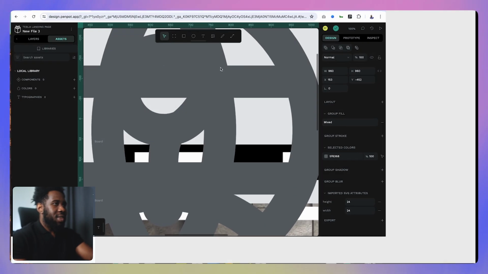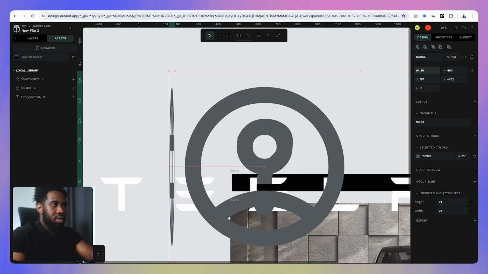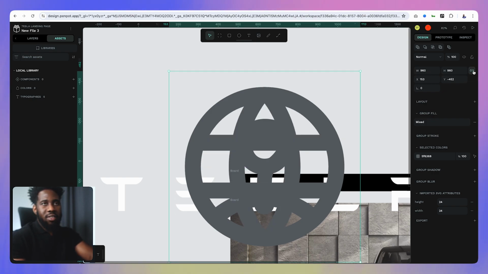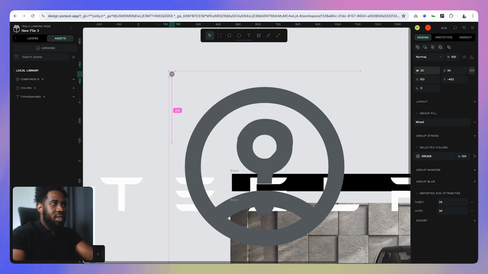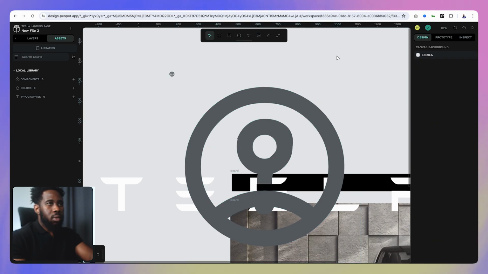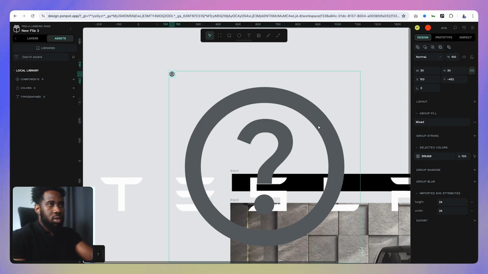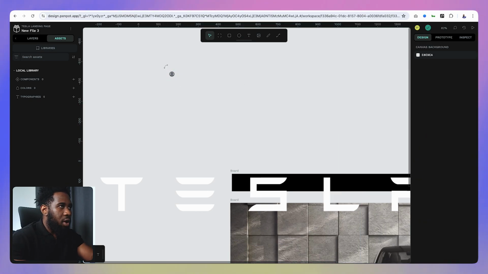Yeah, everything looks so huge, so I have to resize them. If I resize the icons, I can make that like a 30. Again, I have to make sure that this is clicked so that it resizes it properly on both sides. I have to resize this as well. 30, and then this one too. 30. So I have all of my icons there.